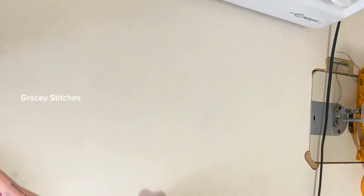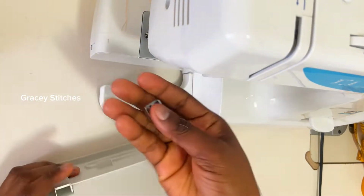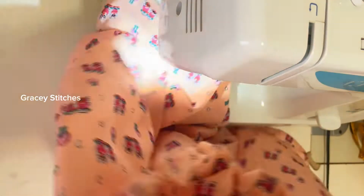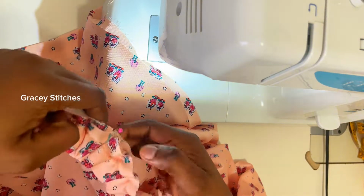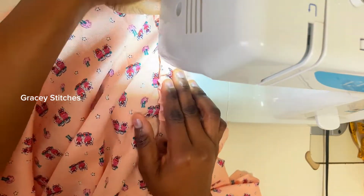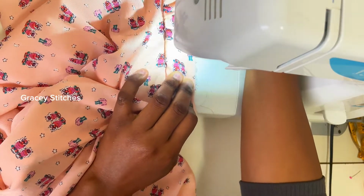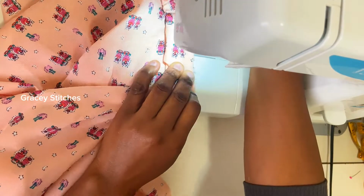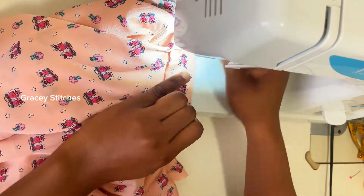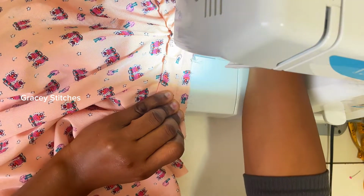Now that I have done that, I am going to change the foot on my machine to a zipper foot so that I can sew very close to the elastic. To sew, you have to start from one point. Here I am going to start from the first notch. What I'm working with is the extra fabric that is on my elastic casing and not the elastic. So I am not really pulling my elastic here. I am pulling the fabric. So that is what I am going to continue doing until I get to the end.